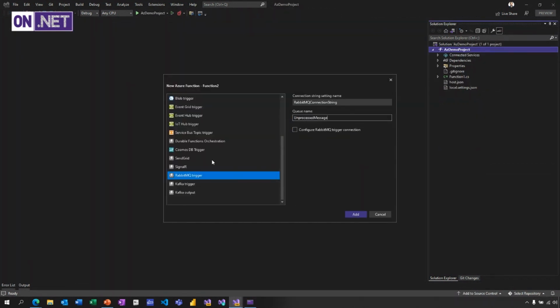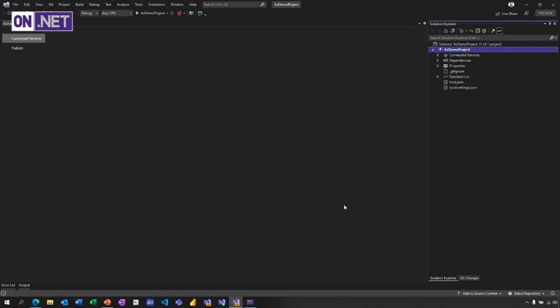So now Visual Studio is going to generate the Azure function for me, but it has a question. It's saying, have you actually configured this yet? So do you have a RabbitMQ connected and ready? And do you have all these connection strings figured out? Because if so, just click add and things are going to work. But if you need help to configure it, check the box, click add.